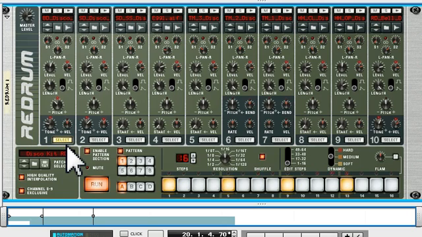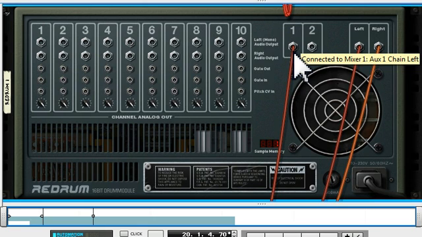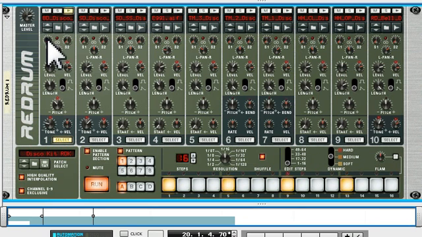I'll just flip the rack round so you can see the back. We are sending out from this send here, send number one, to an effect, and we've sent that through an effect through a mixer. I don't want to go into too much detail about the effects or the mixer channels. We'll deal with that in a future session. But this knob here controls the amount of effect, and that's a distortion effect. So as we turn that up, you can see that it's being distorted, and that is controlled using that here for send one and send two. We don't have anything on send two at the moment, but if we did, that would be controlled by this knob here.